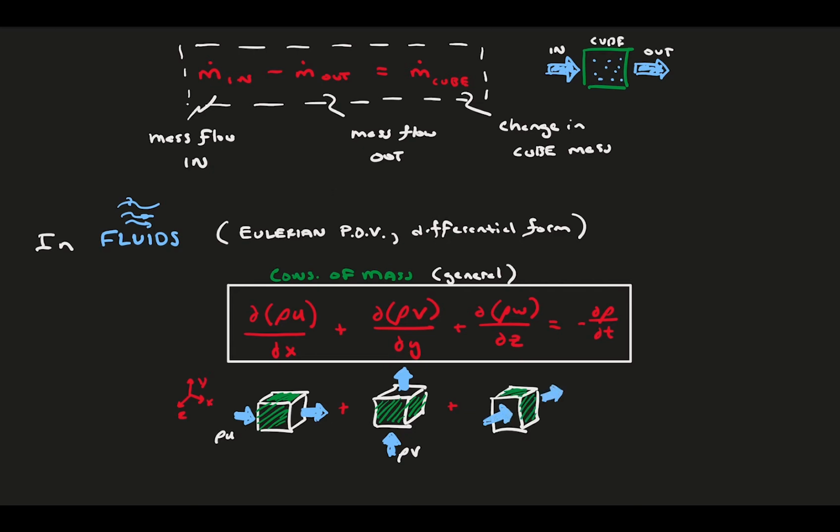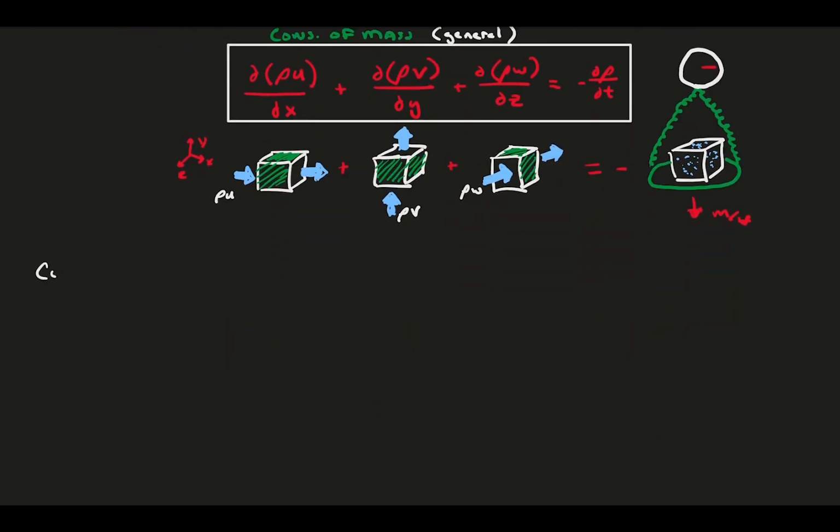Say we have only flow in the x direction. If fluid leaves our cube faster than it comes in, then our cube starts losing fluid, and that's when the right-hand side comes in. This represents a negative change in density over time. Physically speaking, our cube is changing weight. Now, when the cube has the capability to change weight, that means that more fluid is being compressed into the cube or expanded out. This means we're dealing with a compressible fluid.